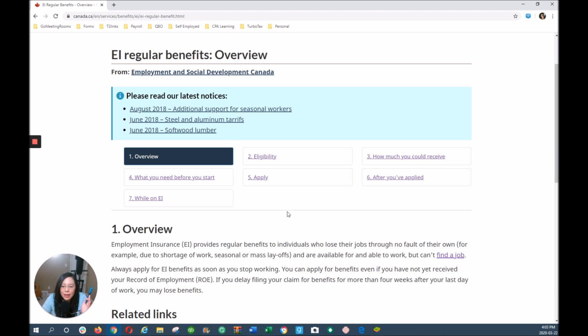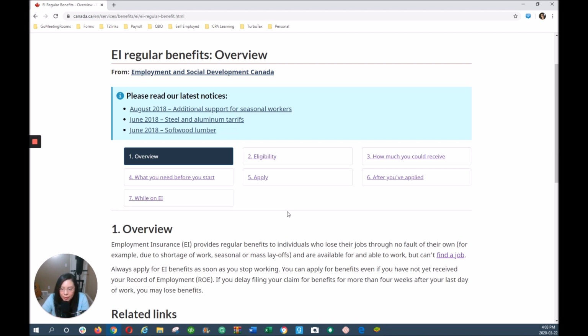So if we start the application process unprepared and we're putting in incorrect information and getting error messages or error codes, you will be locked out of the application. When you're locked out, you will need to get a code from the Canada Revenue Agency so that you can finalize your application.